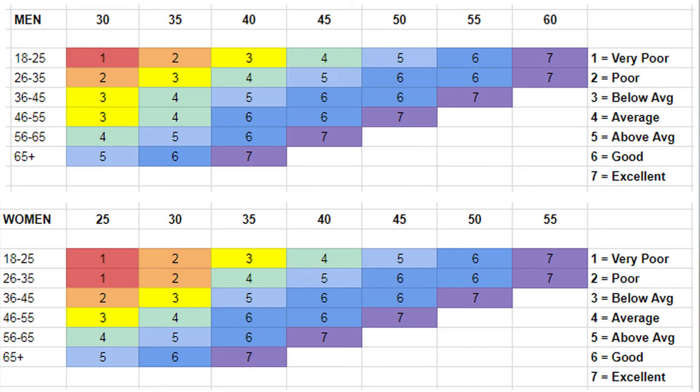Once you complete the test, you'll probably want to know what your VO2max score means. Here is the normative data for VO2max by age and sex. This is just one data set, so it shouldn't be treated as the single source of truth. You can see it moves a lot by age — a score of 50 is above average for a young man, but by the time he's retirement age, he'd do well to have a VO2max above 30.